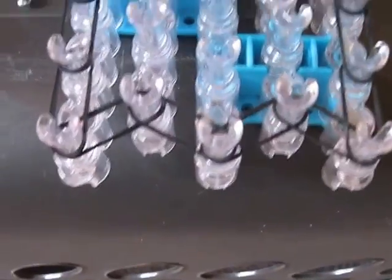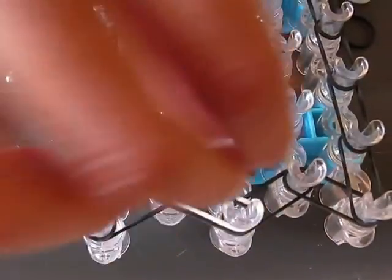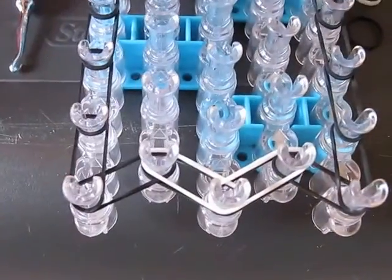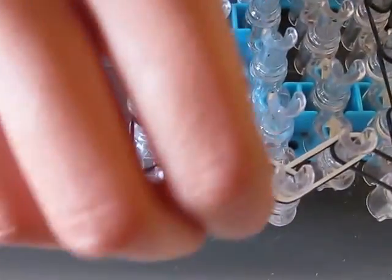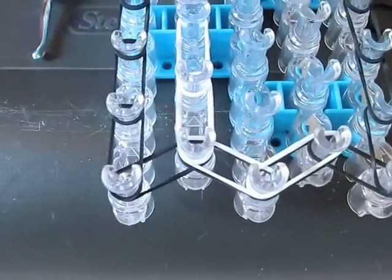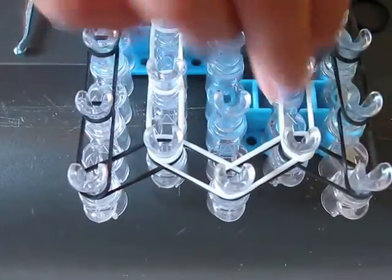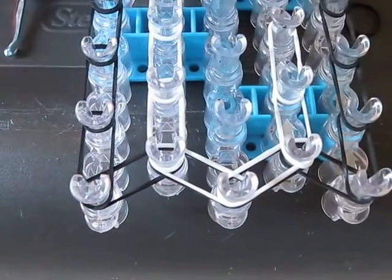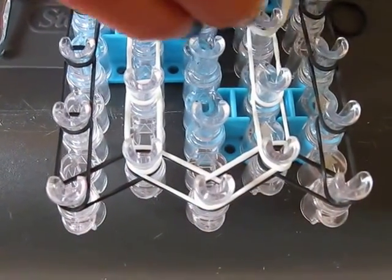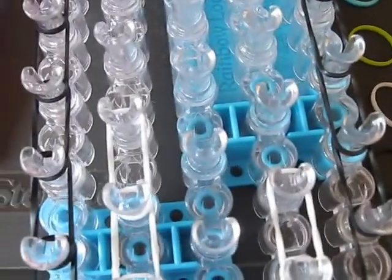So you're going to just do a normal border, except, I'll show you that later. So you're going to go out over the black bands, out and out, and then you're just going to go all the way up your loom again on both sides. This is like the normal border you would do in a normal bracelet, like if you're making the starburst bracelet or something like that. So you just keep going all the way up your loom, and I'll be right back once I've done that.